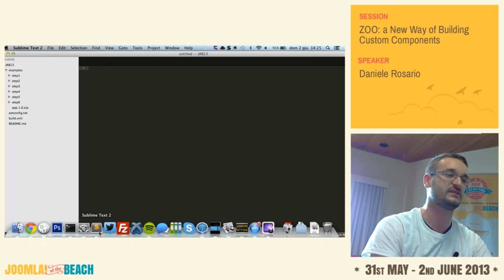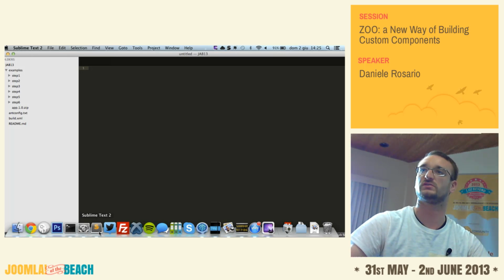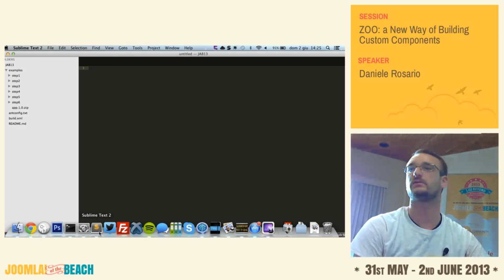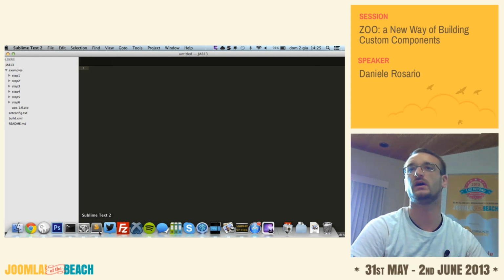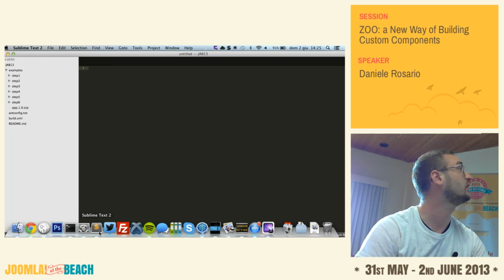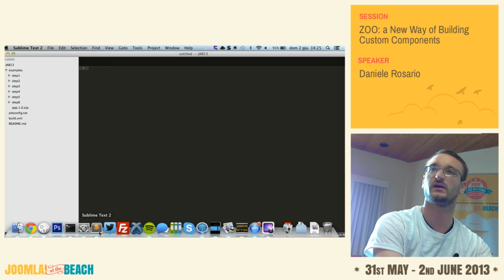So these are the files that are actually needed for Zoo to pick up the new application. The PHP file is needed, and the XML file is needed, plus the icon just for a graphic cool thing. The XML is similar to any Joomla XML installation file. The name, the group, has to be, as you see here, the folder name.